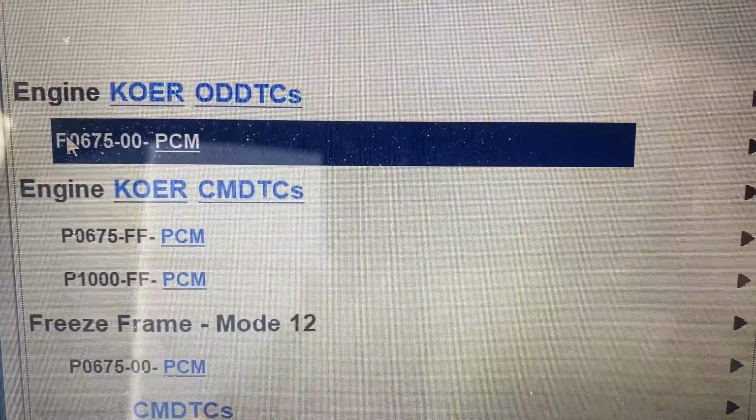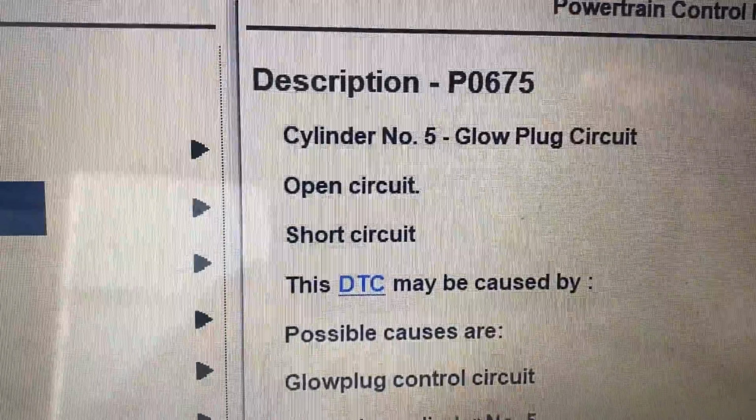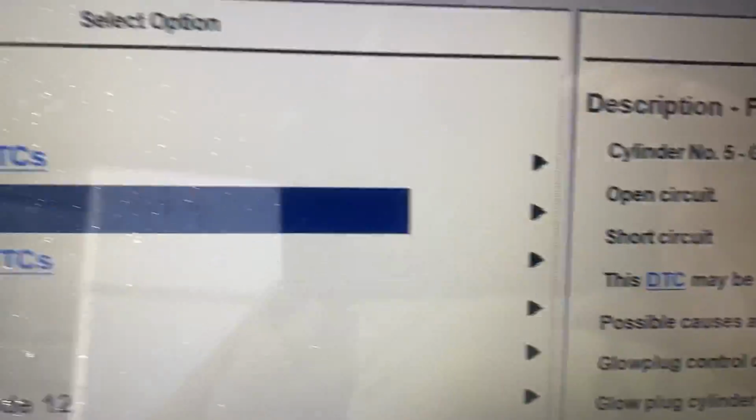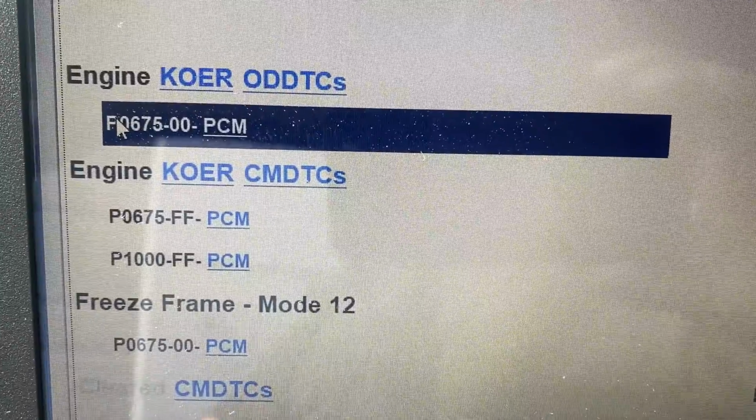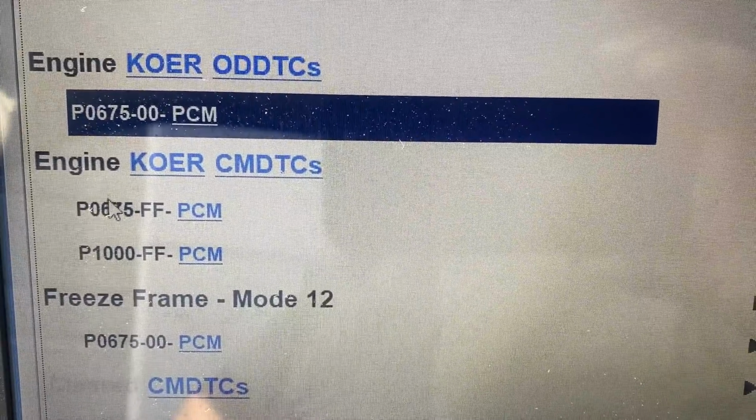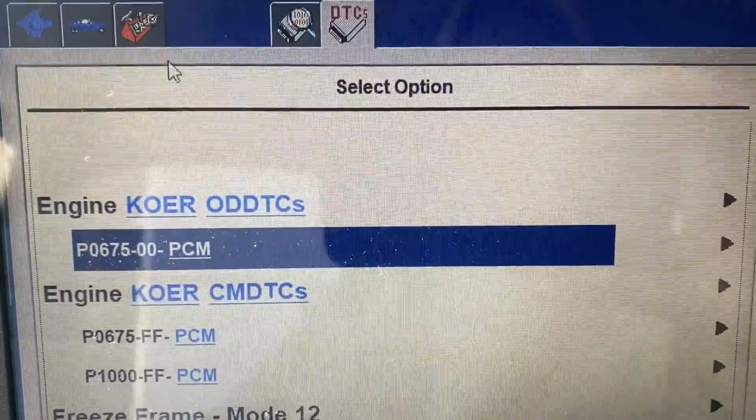Could have been when we had the valve cover off. So I'm going to have him check that circuit real quick, make sure he got that plug in. Beto did the pulling off of the valve cover to get to that. So that's probably what's going on there. So we got a glow plug. We'll check that, see what Beto did. I tell you, good help is hard to find.